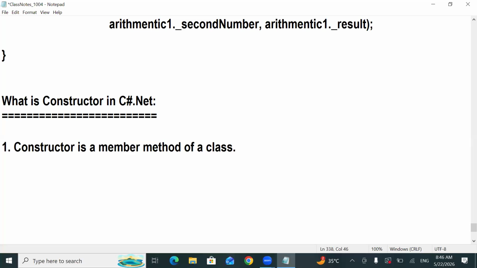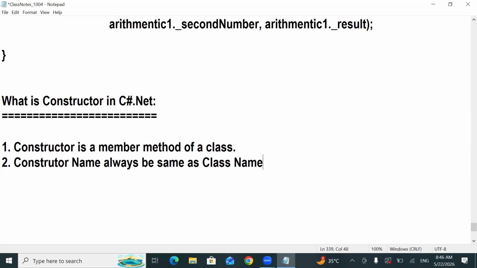When will this constructor be executed, can anyone tell me? We discussed this. Before that, the constructor name is always the same as the class name.